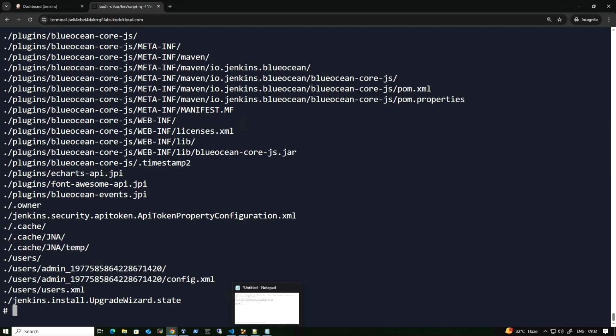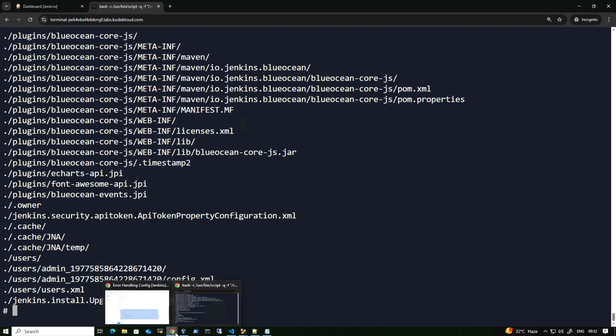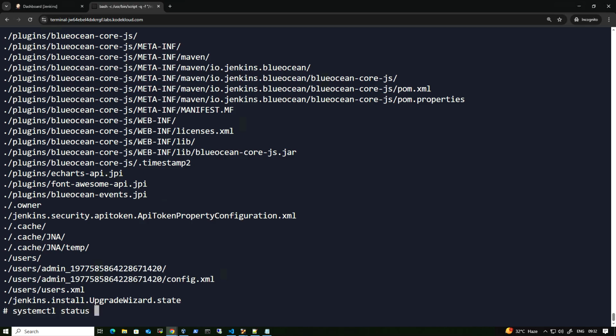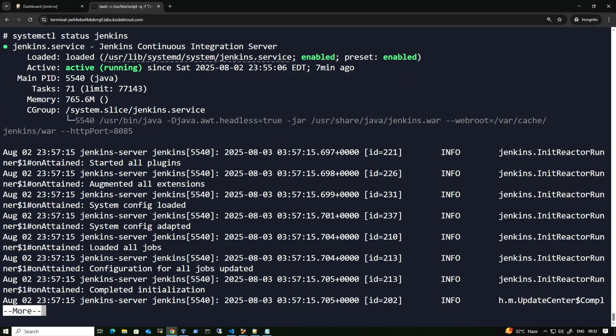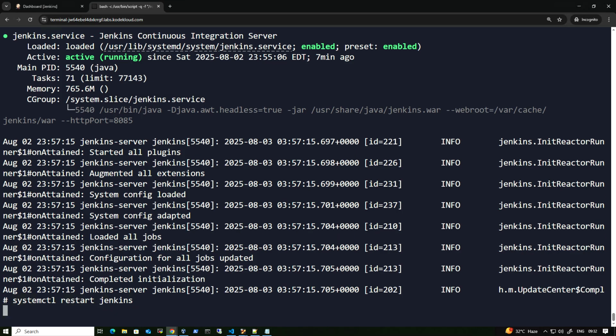Once we stop the service and initiate the restore, we can start Jenkins again. systemctl status jenkins, systemctl restart jenkins.